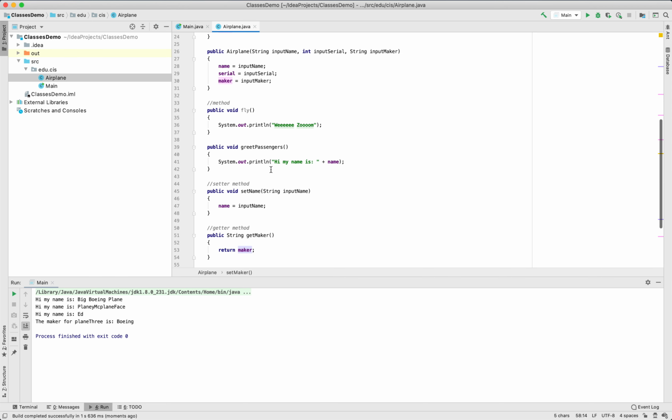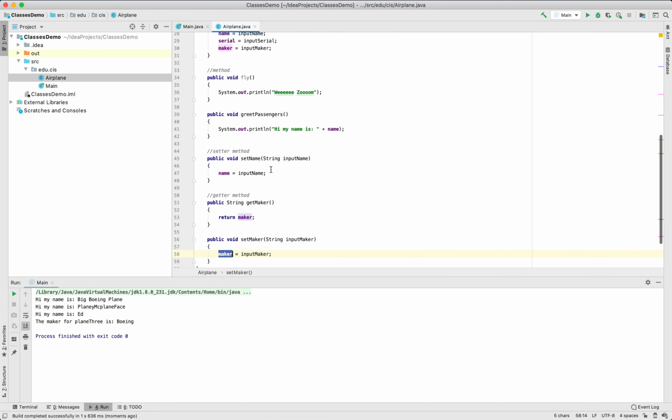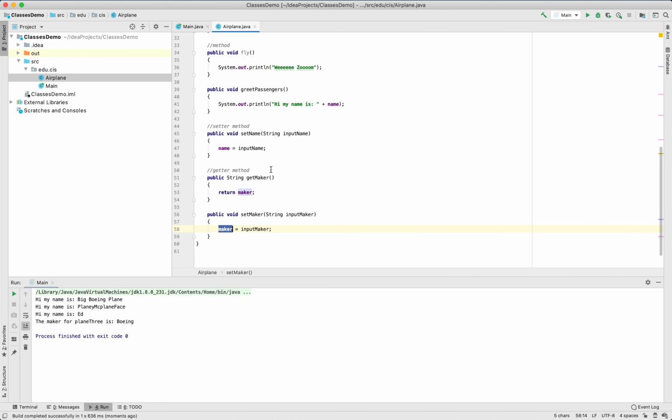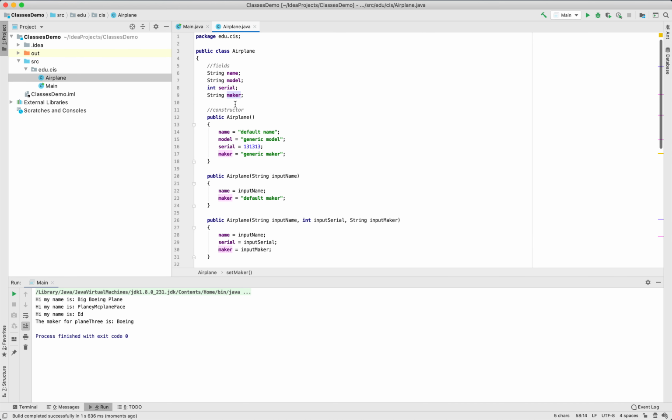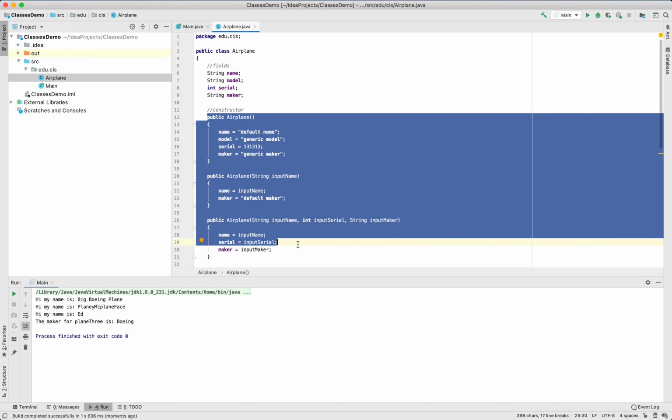As you start playing around with methods, you'll be able to set things, get things, print things, do all sorts of calculations in methods. And methods are very powerful within a class because they are what gives the class the ability to do things with the data that's in the fields up at the top, or that was set by the constructors when it first was instantiated.